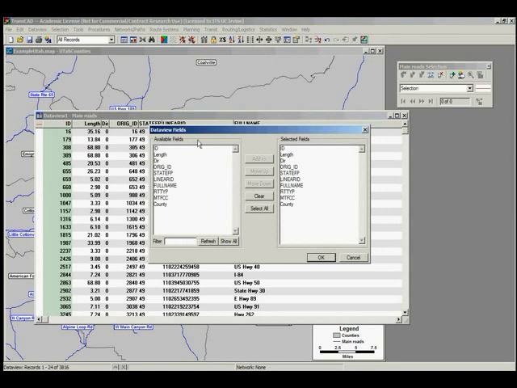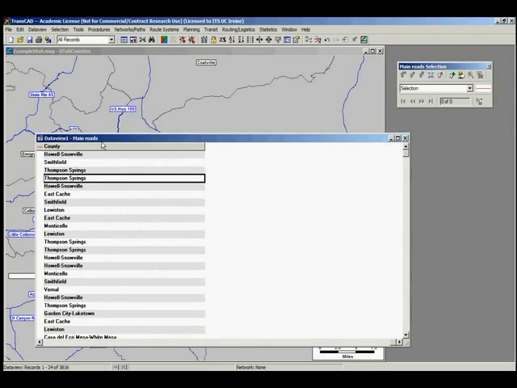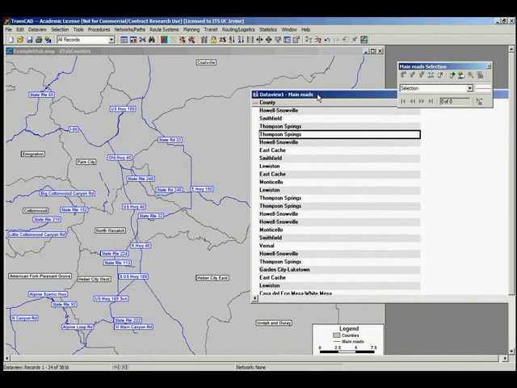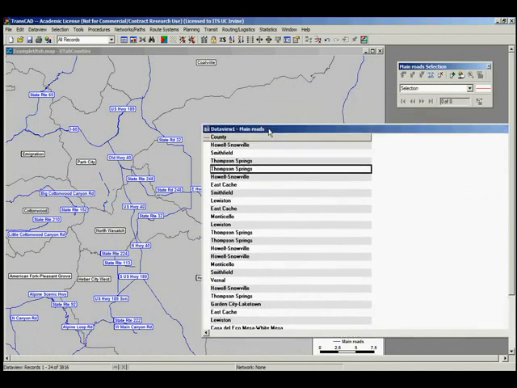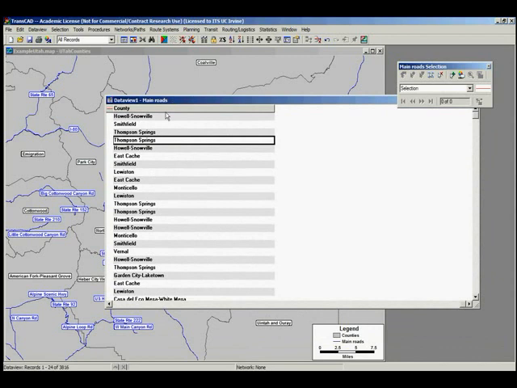So let's clean this a little bit: ID and full name and county. And for example, let's say I want to see all the links that are on Heber City East, or better, on Cottonwood County.